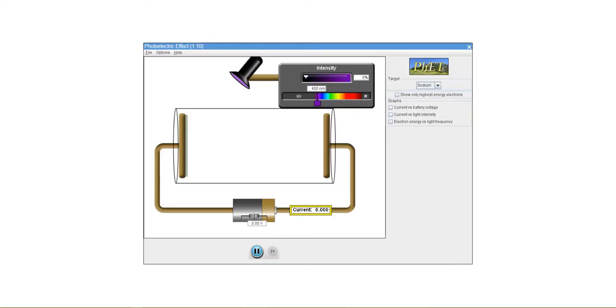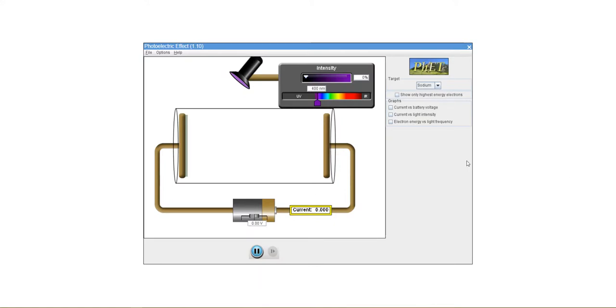So we'll continue this chapter by looking at a simulation. It's called a PhET physics simulation. I don't remember what PhET stands for, but it's something from Colorado.edu. If you ever want to run any of these simulations, you can just go to phet.colorado.edu, and there's all kinds of great simulations to play with that allow you to understand some tough physics concepts or some easy physics concepts. So here's the PhET simulation.